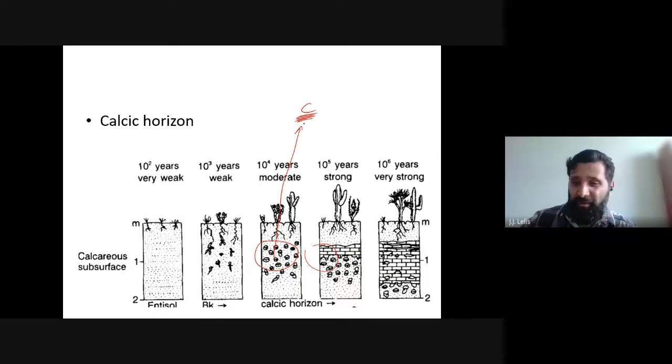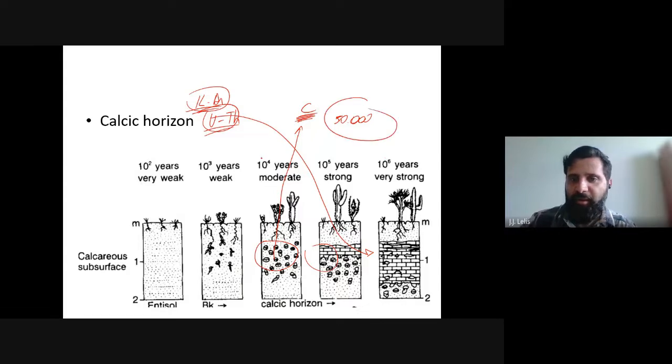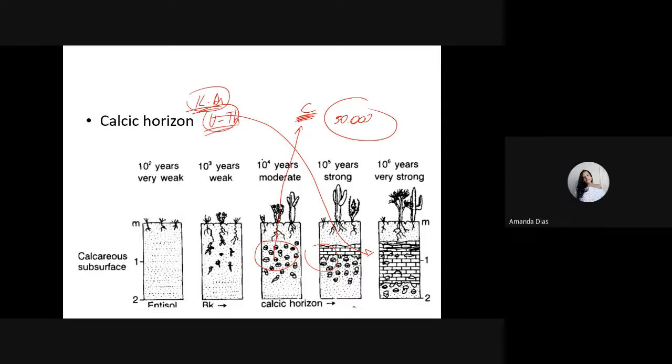If the material is very old, or is older than 50,000 years, you can use other elements or other methods to date this material, like some potassium-argon methods, some uranium and thorium methods. So you can use other methods to date this material if it is older than 50,000 years before the present.